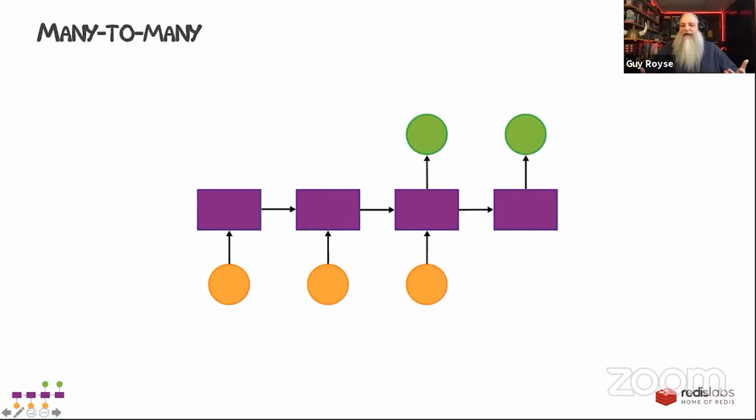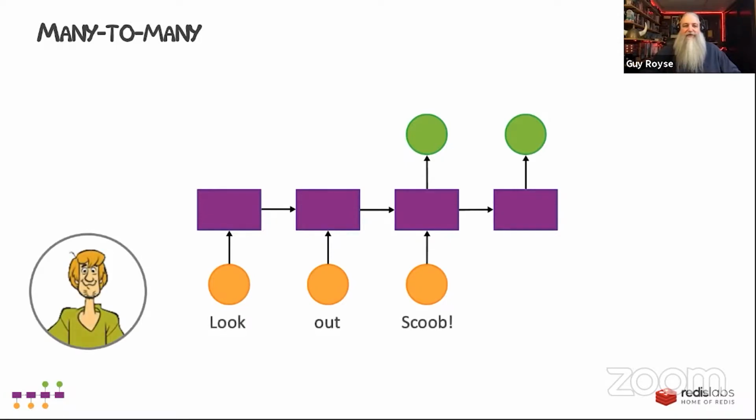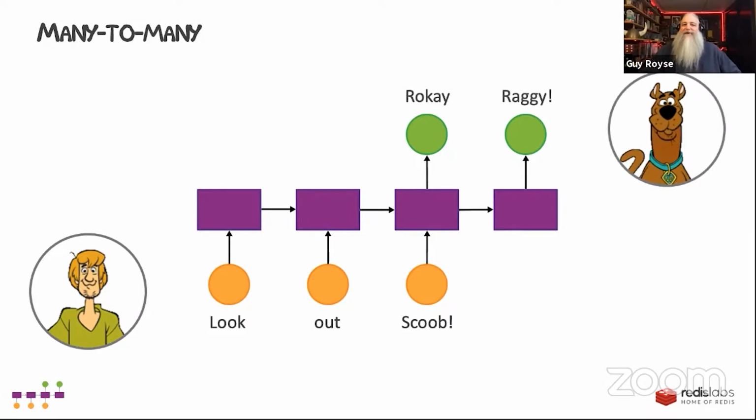So you think about what a chatbot does and what a translation software does, it isn't really that different. It's just knowing different things. If you're doing translation, you put in words in English and they spit them out in Spanish. And if you're asking a question, you're getting an answer. But from a neural network point of view, they're not really that different. So here we, for example, put in the words, "Look out, Scoob." And so we're building a Scoob bot that responds, as Scooby would, to prompts. And then the Scoob bot would respond with "Roke Raggy." And so that's how you would use it for a chatbot.